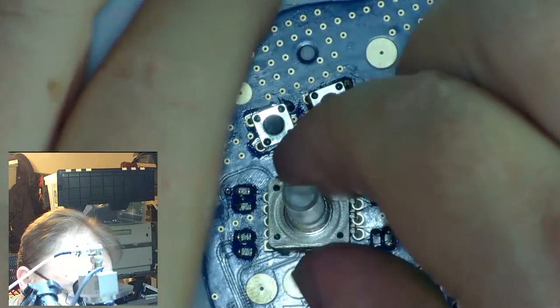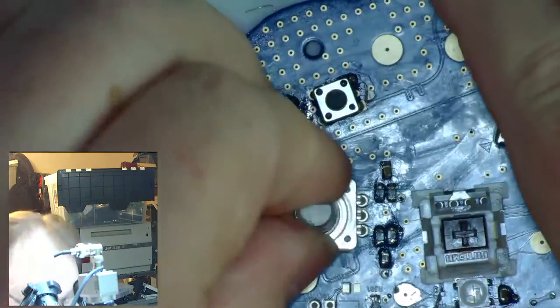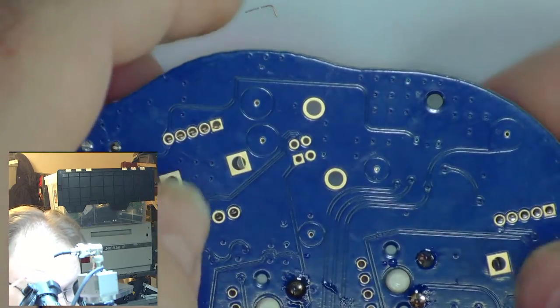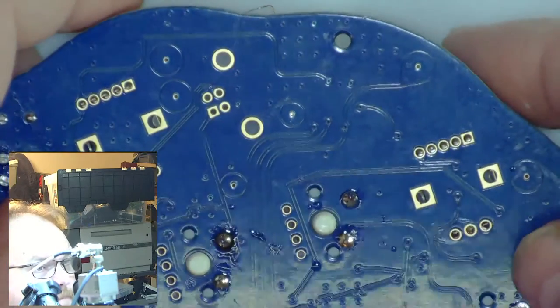So I'm putting these things on last because, let's switch cameras again here. What did I just hit? Hopefully nothing important. Is this it? Okay. I'm putting these things on last because these are the tallest, and if I put these on at any other time in this build, they would elevate the board at a weird angle above the work surface. And things could fall out of the board when I soldered.